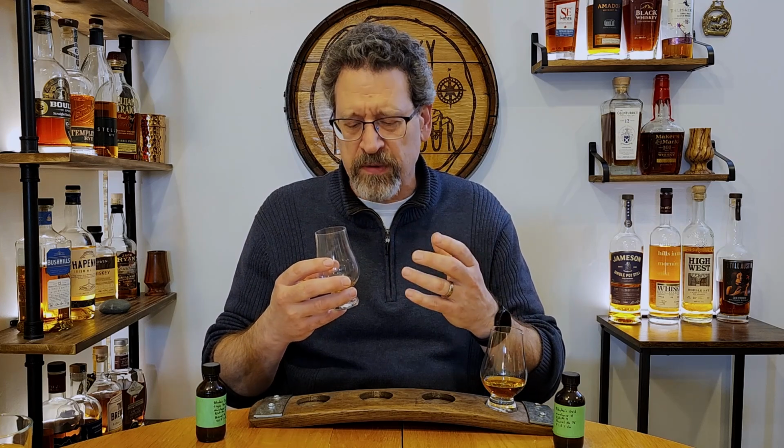Better try another sip. Cheers. Second sip brought out a little more spice and a little more heat. So a little more peppering, a little bit more good Kentucky hug going on. It is still playing in a sweet cinnamon light pastry place for me. The fruit, aside from sweetness, has backed off. I thought I was going to get into cherry. I'm not getting a dark cherry now. It's more a cooked apple, like that sweetness in an apple pie, that type of thing. Still, again, a lot of those flavors, that spice palette in an apple pie. Yeah, that's really landing well.